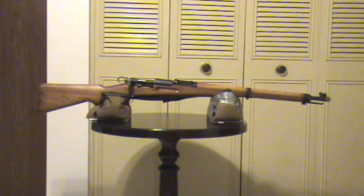Bluing's got a little bit of loss here and there. I'm not an expert in woods. It looks a little darker than some of the beech woods that I've seen on the site. So I'm thinking maybe it's walnut. I mean, the upper handguard piece looks a little bit lighter than the rest of it. There's minimal bluing loss, particularly the most noticeable is on the bottom of the magazine floor plate. But this seems to be a great weapon.